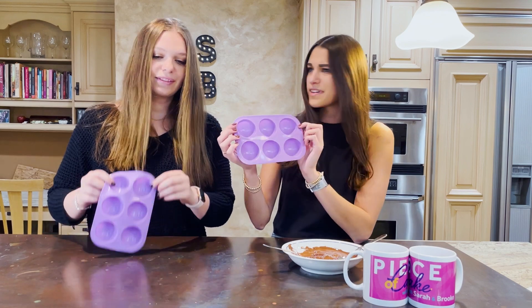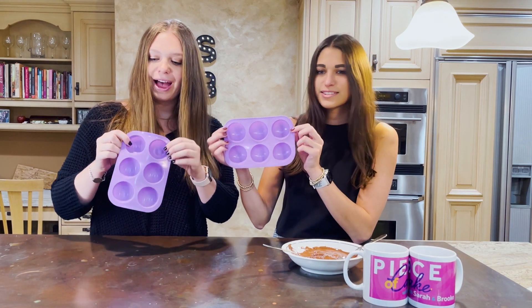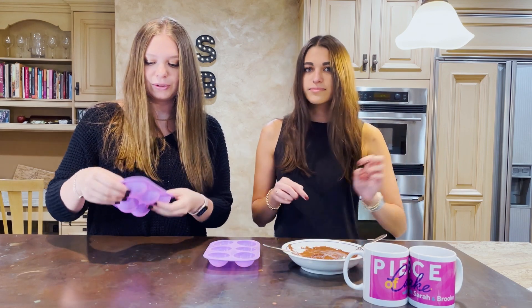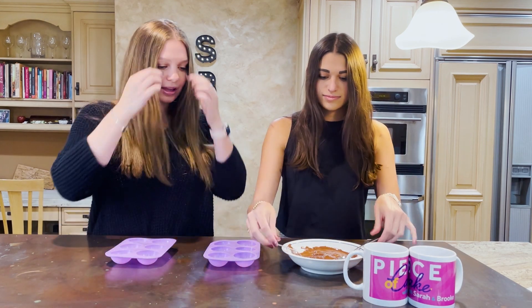You want to just melt a bunch of chocolate. This recipe does not have exact measurements at all, so melt what you think you'll need. We got these molds off of Amazon - very cheap. You can use any molds that you have to do these hot chocolate bombs. So let's do it.